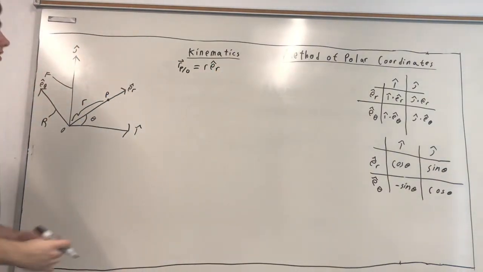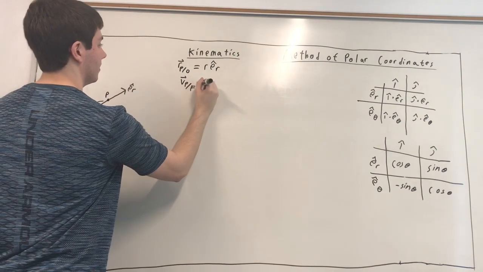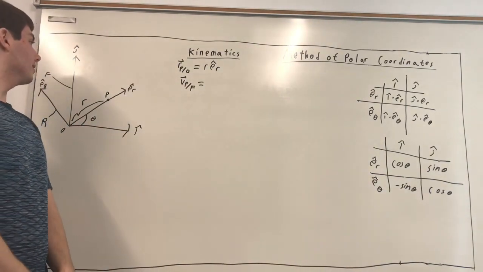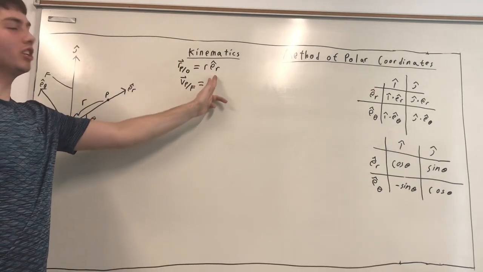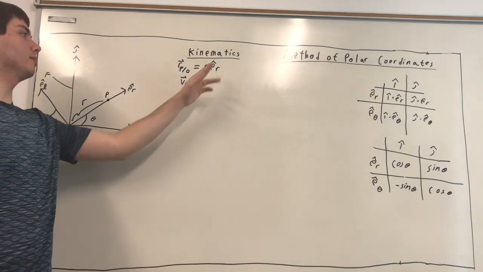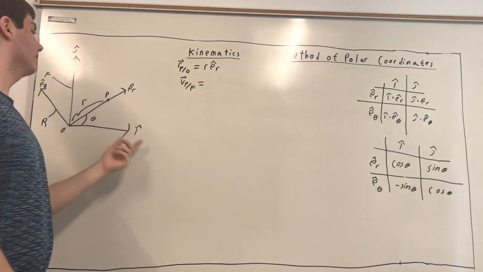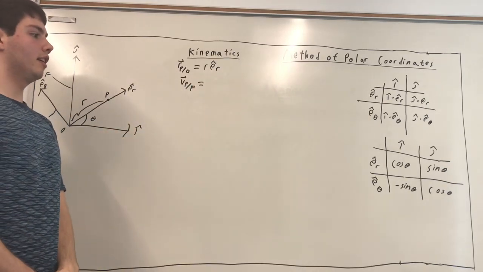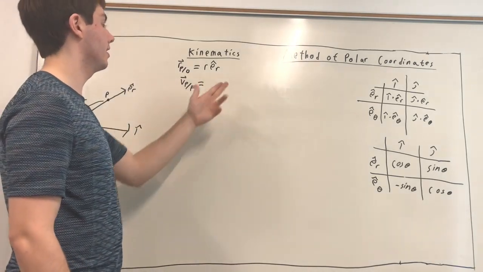Okay, so next you want the velocity of P with respect to the fixed frame, and something's different this time. What's different here from the previous video is that e hat r actually is changing with respect to time. So it's going to get a little more complicated. With the product rule, you won't be able to just ignore the derivative of the i hat, like you did before. Now you actually have to worry about it. So I'm going to show you the easiest way, I think, to understand what the derivatives of e hat r and e hat theta are.